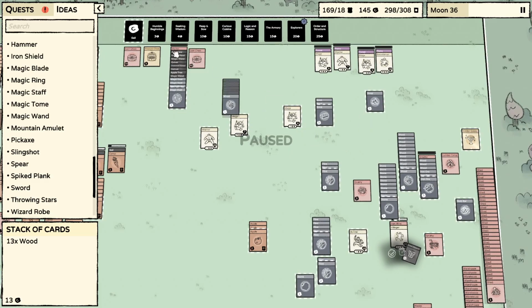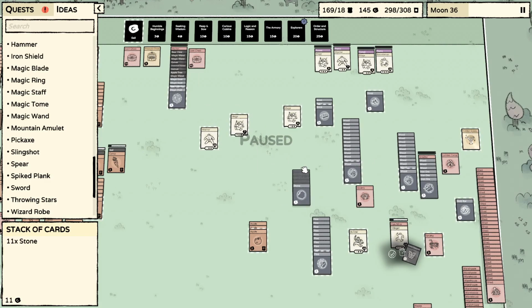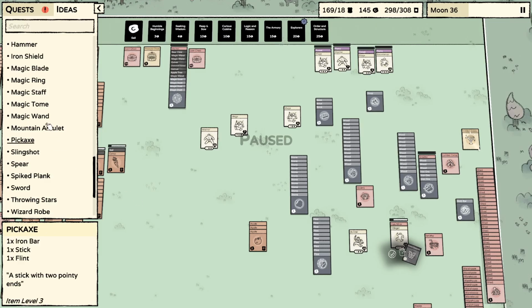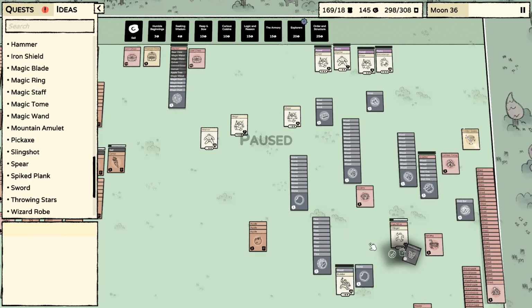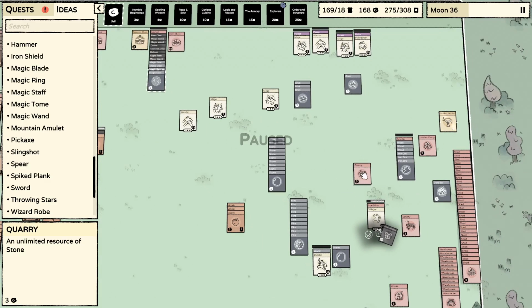Let's sell off just like... Oh no, let's not. I've got a lot of flint, actually. Let's sell off some stone. I make a hammer. So one iron bar, one stick, one stone. Let's keep one stone. Let's make one stick. And then let's just sell all this, because these are easily come by, by sticking people in the quarry. And then when we get the iron bar, we'll make the hammer for this guy.